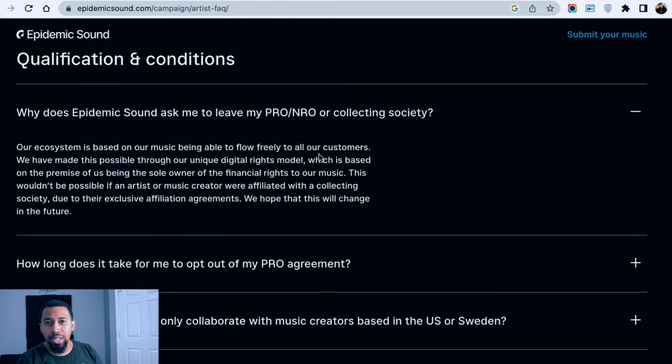They really don't have a good explanation for this. It's extremely vague. It's about 2 sentences long. It's not enough to appease anybody that knows anything. Now, I'm not saying that the artists and the writers and the producers on Epidemic Sound don't know anything. For some people, it may be worth the risk to just take upfront payments and not worry about the back end. Me personally, I enjoy getting upfront payments. I also enjoy getting paid on the back end. So I would like to get both if possible.